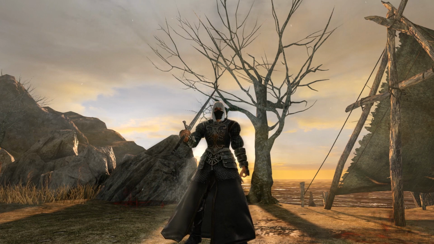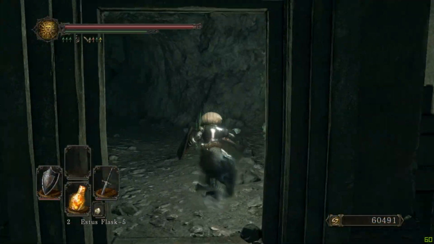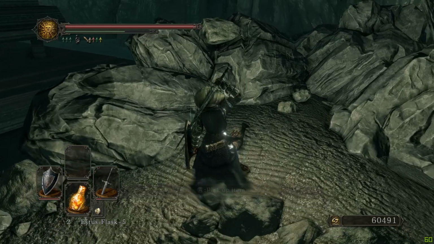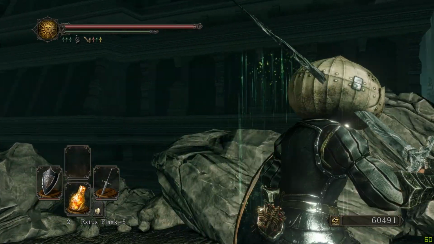Now if you don't know how to get this weapon, all you have to do is reach the end of Dragon Sanctum. There's really not much else I could say about that. You know you're at the end because it leads to the shortcut that is going to take you to the first bonfire that you ever encounter.